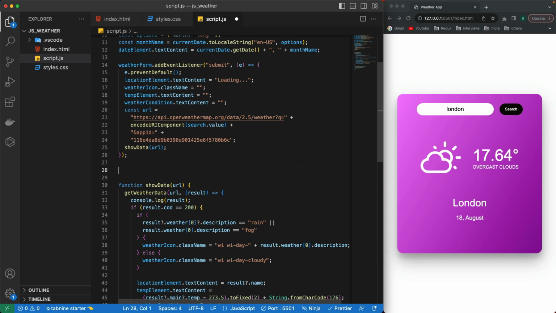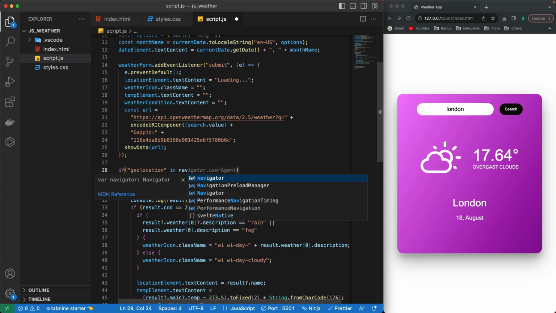So to get the current location, I'm first going to check using an if condition if the geolocation is available in the browser which I am using to run the application. So first of all, I'm going to write geolocation, and it is going to be in navigator.